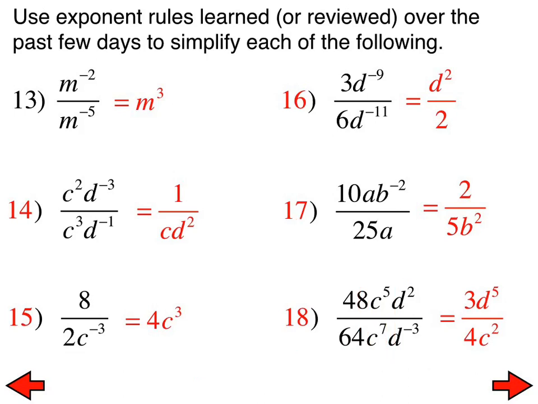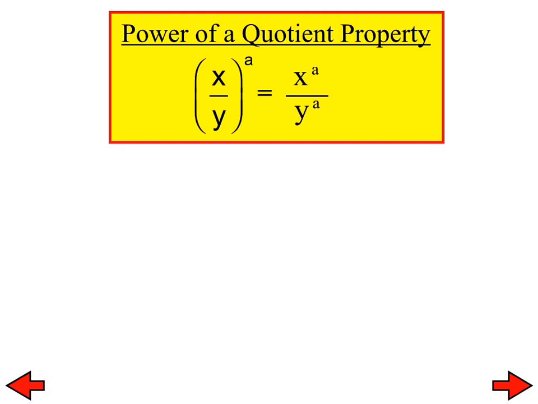All right. So let's go to that fourth exponent rule, and that's the power of a quotient property. And to me, this is more like a common sense property, and it also banks off what Lucas was asking about earlier. If we think of extending that exponent to every part on the inside of the parentheses, we get x to the a over y to the a, just sort of pulling that exponent into every part.